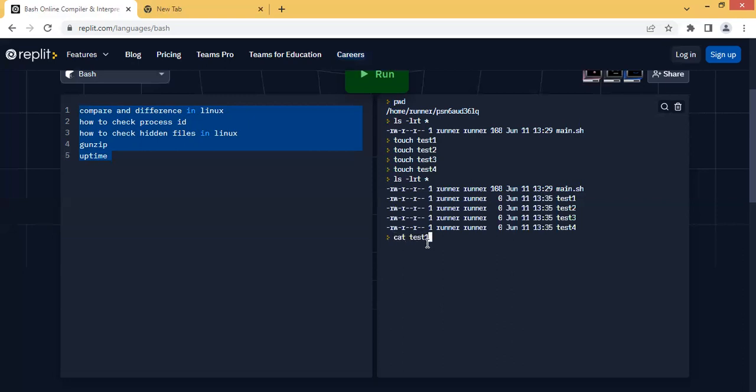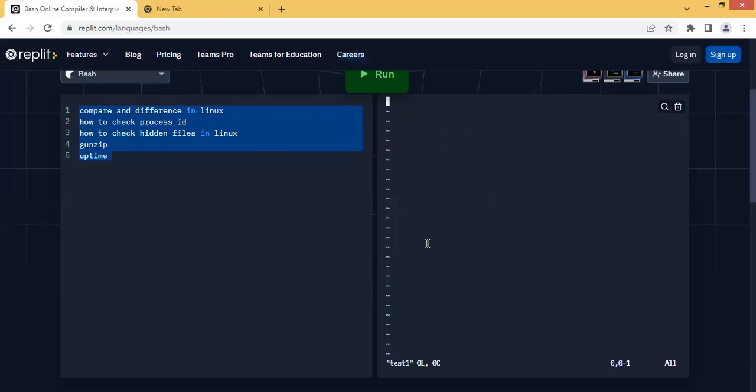So cat test1. Those who are new to this tutorial, I suggest you visit my previous videos, so that you will understand the basic scenarios of the cat command, ls -lrt, all those commands. So cat test1, since there is nothing in the test1 file, it is not displaying anything. So put something in the test1 file, vi test1. Now I am putting something in, that means insert, let's say my name, then IT world with animesh. Let's close it, so escape.